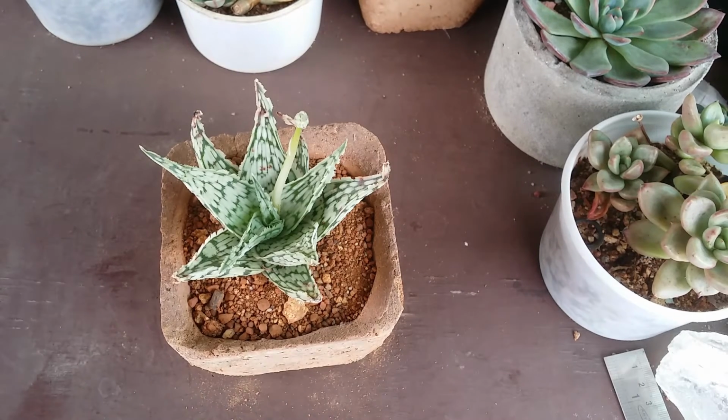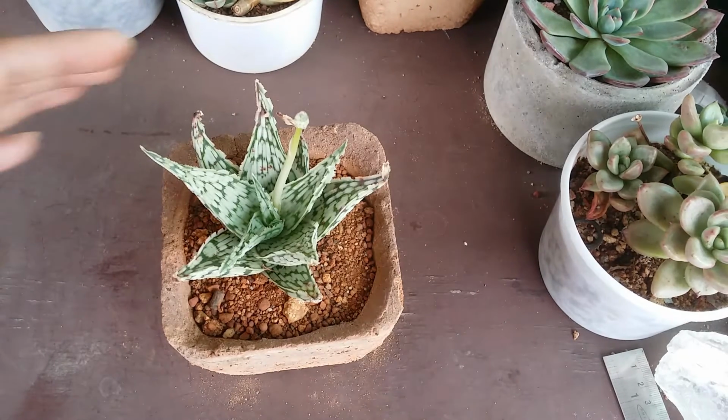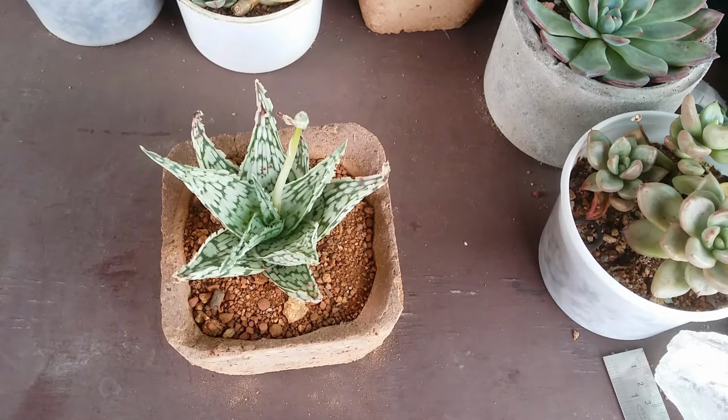Now the main question is, can this aloe be kept in direct sunlight? I will show you something else. Because what happened is when I kept this succulent in direct sunlight, the tips of the aloe started to get burnt, and I had to move it immediately to indirect bright light.